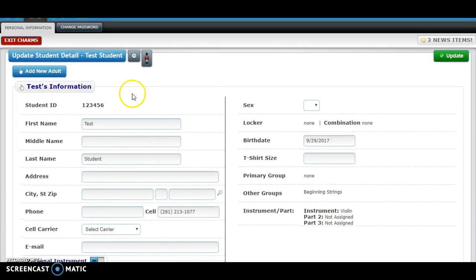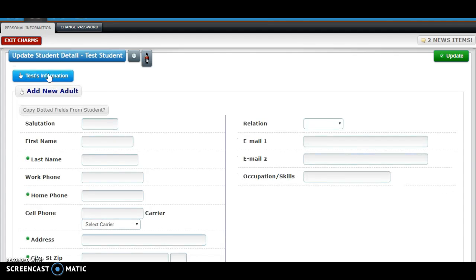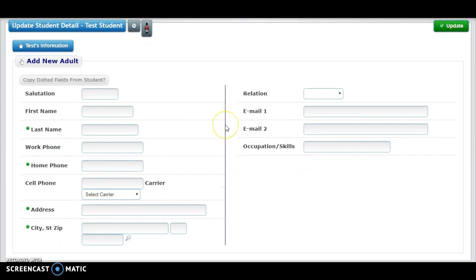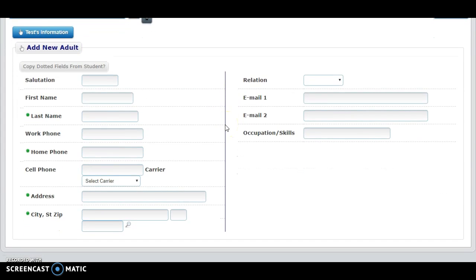You do need to have mom or dad or grandma, grandpa, some form of contact of an adult listed in your account, and you do this here. Click the Add New Adult. And anything that is green is what they ask is required. You can copy it from your page by clicking the Copy Dotted Fields from Student button.